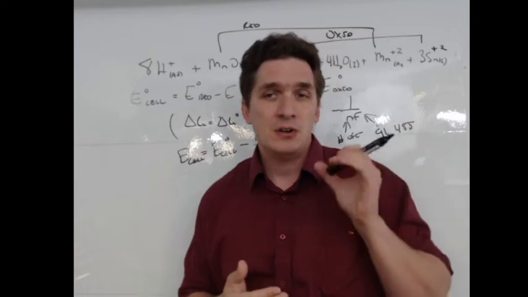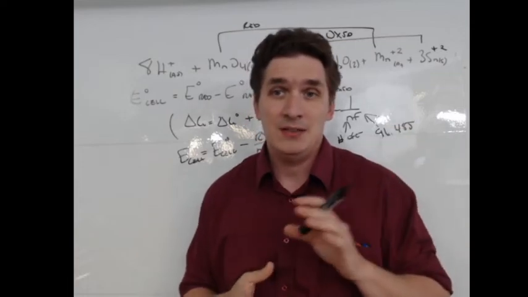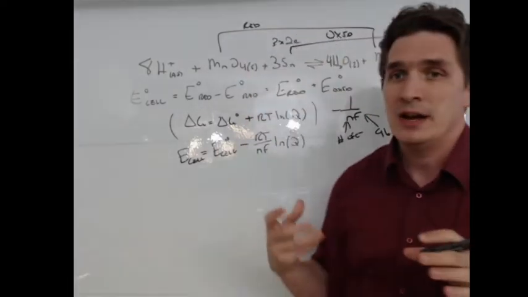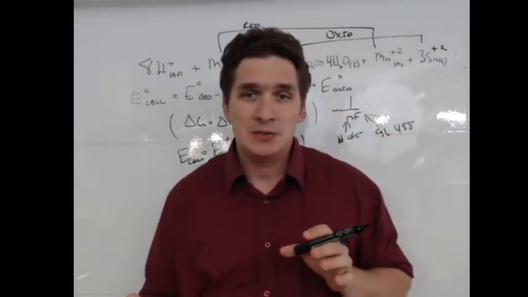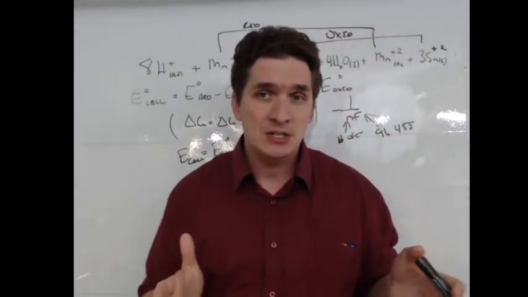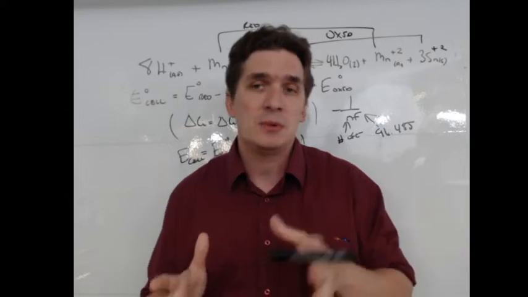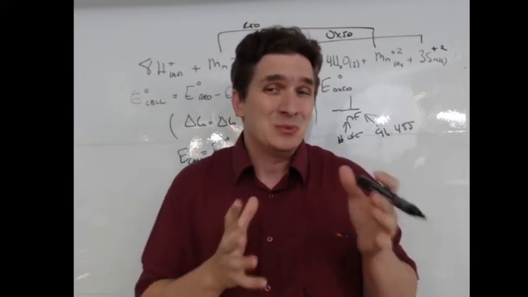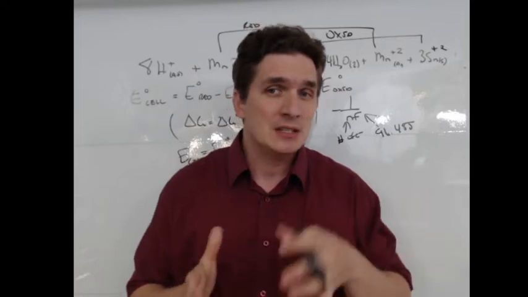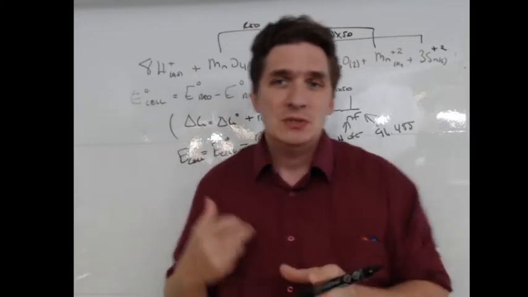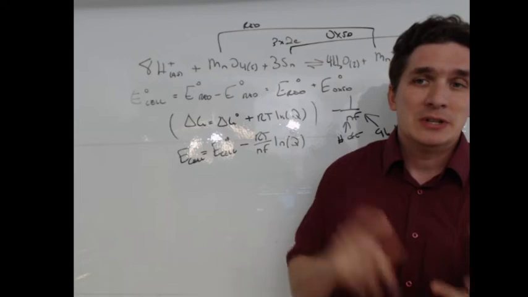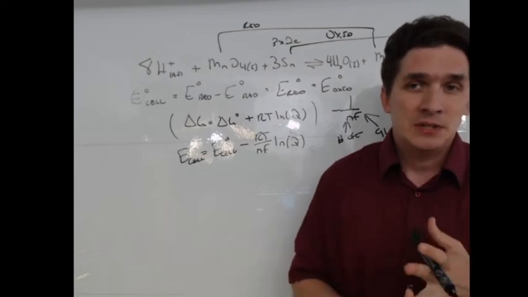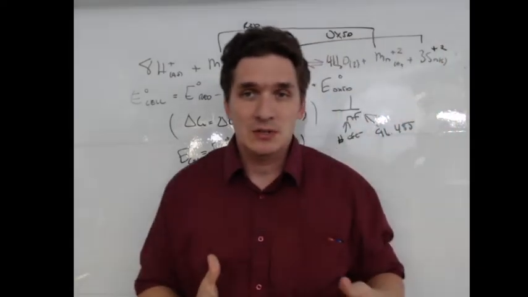Now, there are some books that leave off basically this RT over F, and they reference it at 25 degrees C. It is a stupid approximation, done by older chemistry textbooks because they don't really know how electrochem works, and I have seen this in your books. Use this RT over NF because it's applicable at any temperature and any number of electrons, so it doesn't limit you to 25 degrees C.